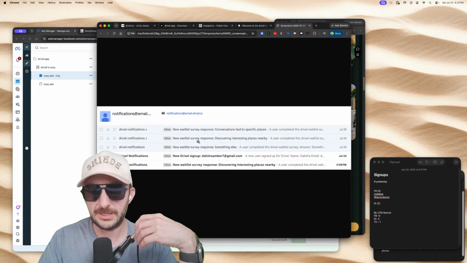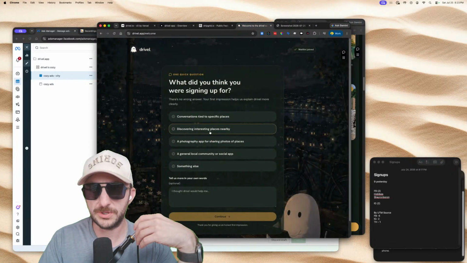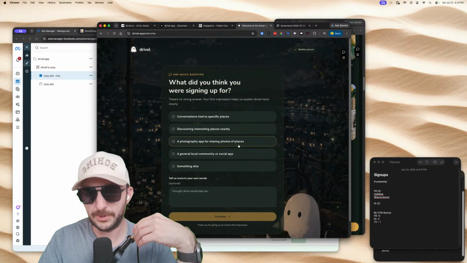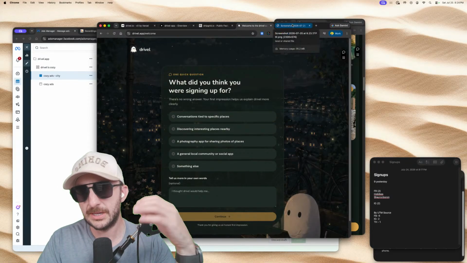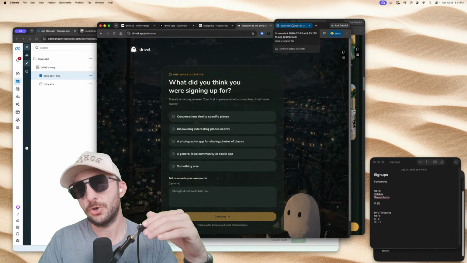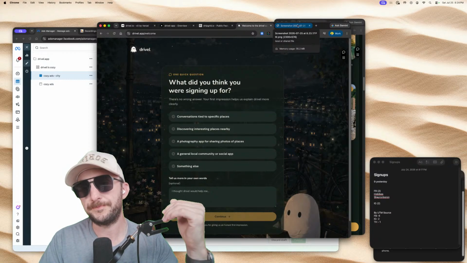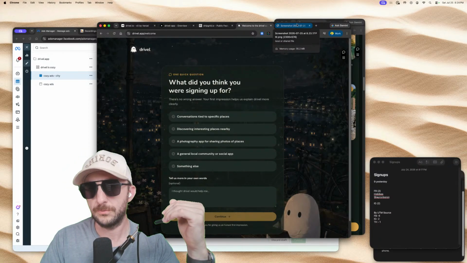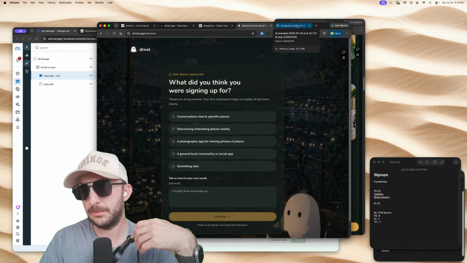Discovering interesting places nearby, we got 3 people. Nobody said a photography app. So conversations tied to specific places, I actually feel pretty good about that. That's what everybody took from it. So that's actually pretty neat.